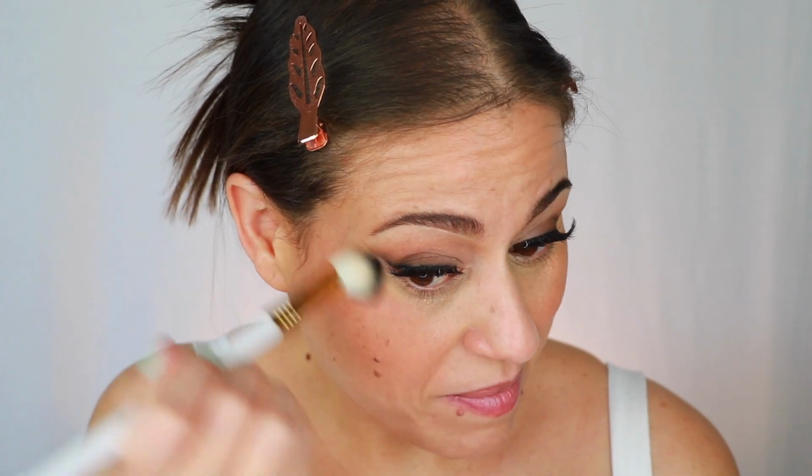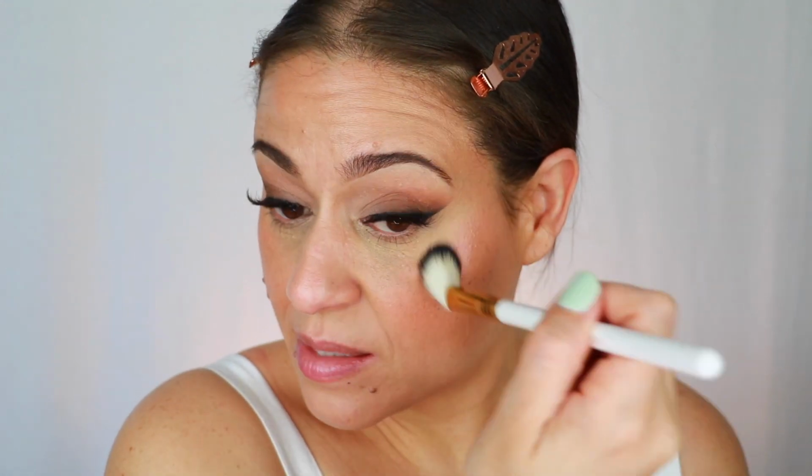So if you like a rose gold highlighter, this might be one that you would really enjoy. I still would say that it's better for medium to deeper skin tones. I think if you have a very fair skin tone, it'll just make a shadow, or you can use it as a luminous blush and it would give you a very pretty finish that way.